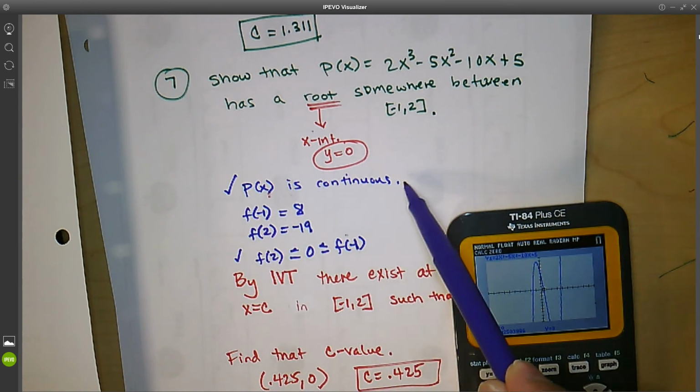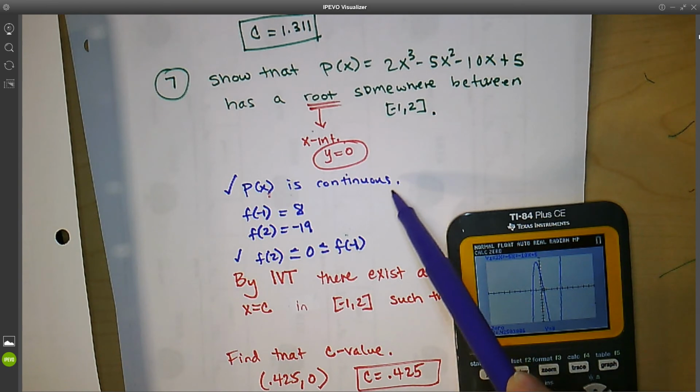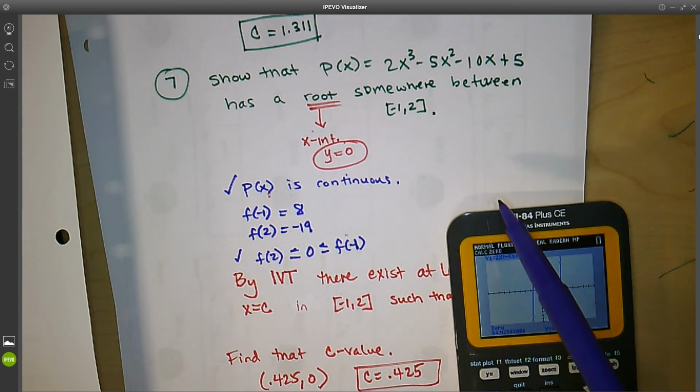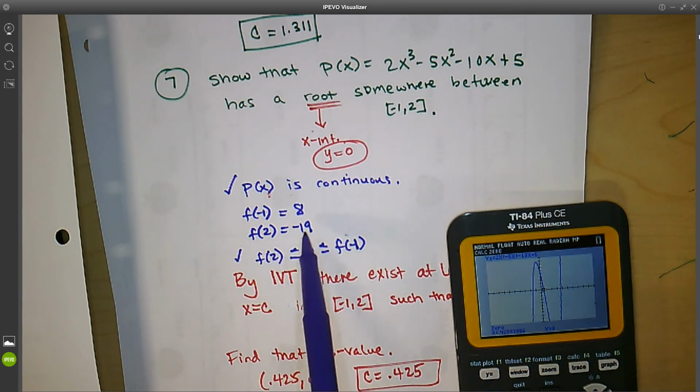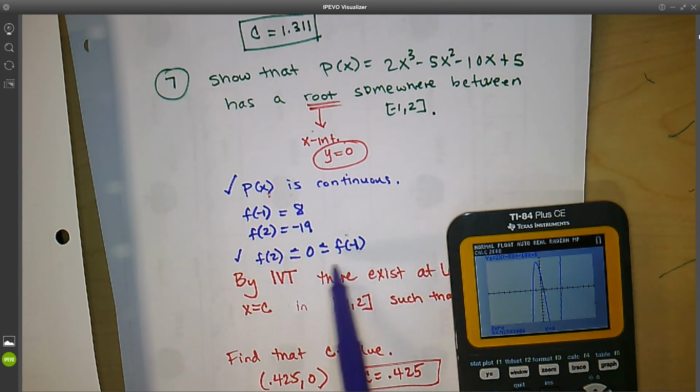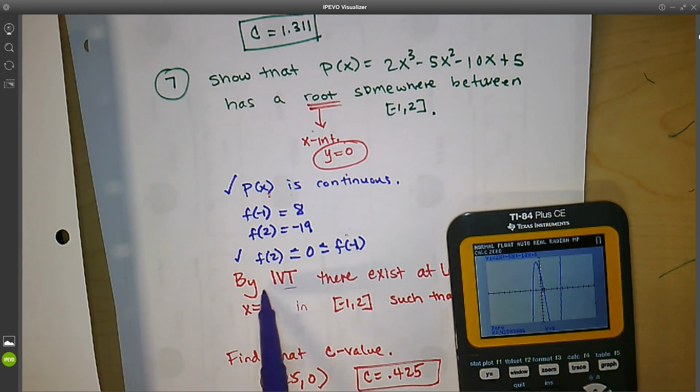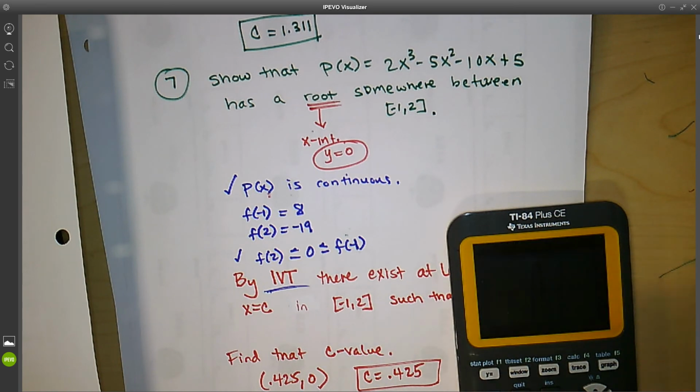Okay, so we will be looking for specific things if it was a test. I will be looking for: did you say p of x is continuous? If it's obvious, like a polynomial, just acknowledge it. Did you calculate the y values and make sure you know that it is between? Did you use the name and write a correct conclusion? If it asks for a c, go and find the c. This part, if it wasn't a calculator, that means that I will have to give you an equation that you could factor and solve for. So that might be some practice you guys need to do.